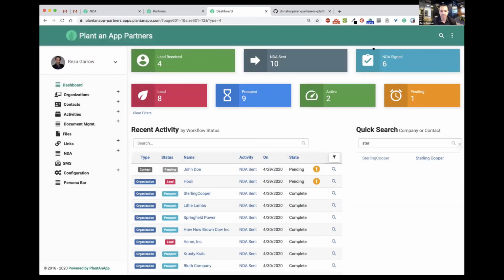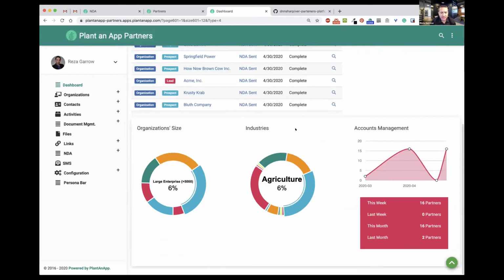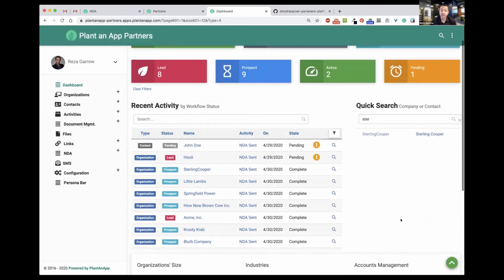I really want that stuff accessible to me. And so we have a little bit of metrics and analytics here. You can see flows of information coming in, what this week's looks like compared to last week's. You can start setting goals and targets and things like that around this information.